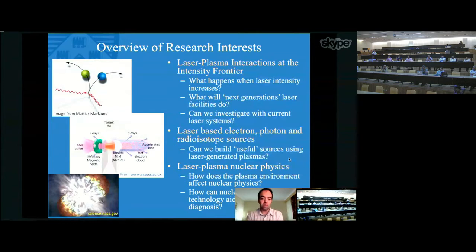But the other reason that I find it useful to collaborate with my nuclear colleagues at York is that I feel that in order to advance laser plasma acceleration, we're going to have to understand the sources we generate better, which is going to be an improvement in diagnostics. And the best people I know at diagnostics tend to be nuclear physicists. So I'll talk a little bit about how they might help us and how we could provide testbed facilities for novel nuclear diagnostics.